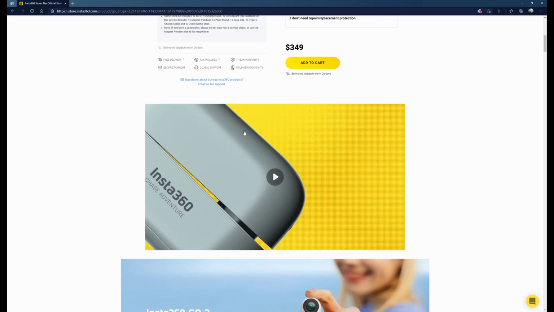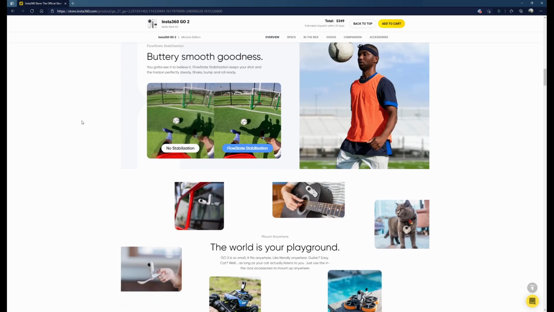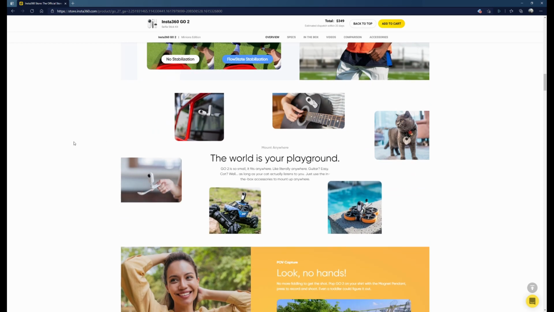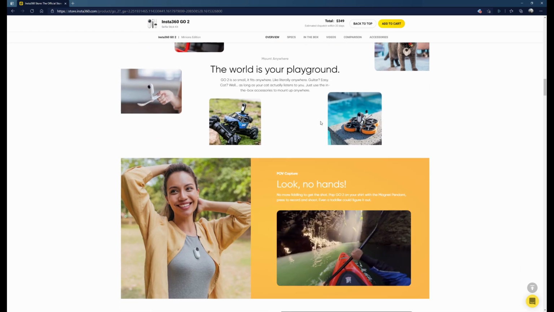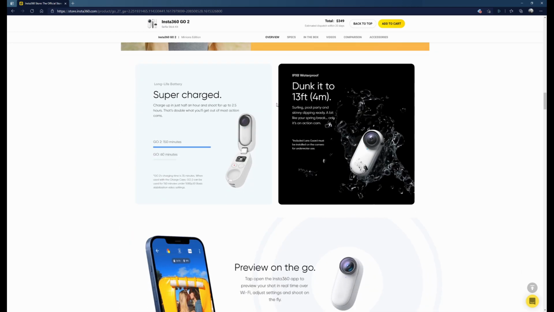And honestly, I don't know what I expected. I thought it was going to be, oh, cool software work inside of the app that they use, because you have to export your files from the app before you can do anything with it. I tried to take just the straight files off the camera and put them even into their own software, and it just kept crashing. There's really nothing I could do about it. And of course, it comes out as a big circle, but I wanted to see what their software was all about. You can see here, there's lots of cool stuff you can do with it. So it's still a cool camera, but just kind of know what you're getting.